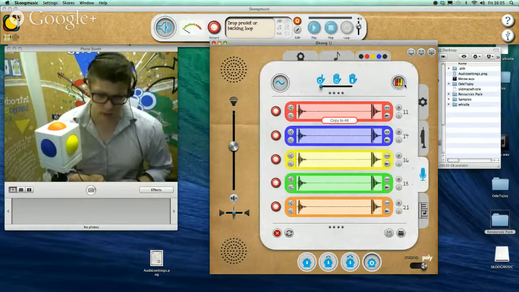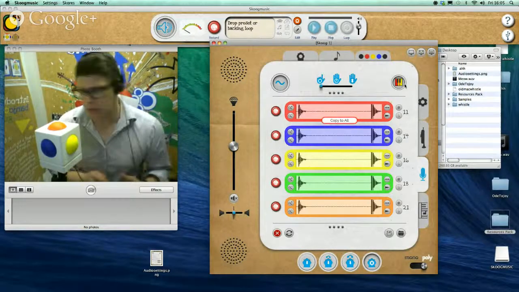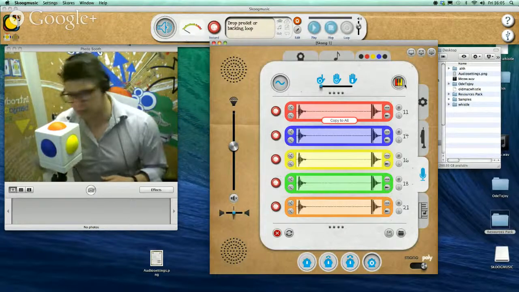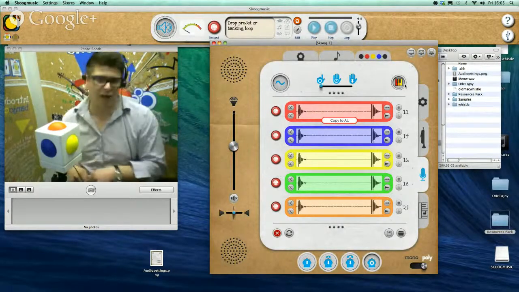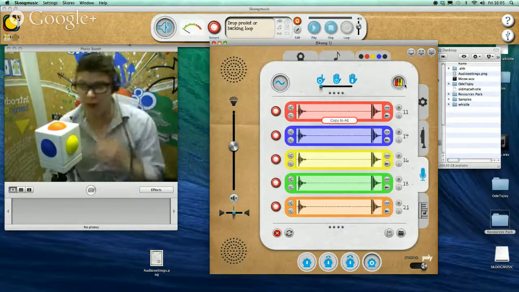So having the right songs, whether it's a bit of Disney or something, a bit of Neil Diamond, like I was playing at the beginning. I love Neil Diamond, and if I can play Neil Diamond on Skoog, I'd get more pleasure out of it, because I'm playing music that I want to play.